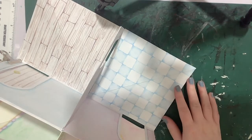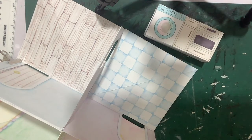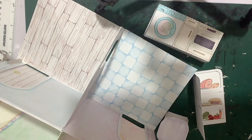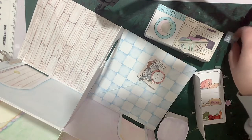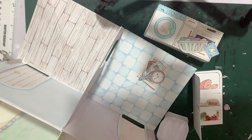I'm going to start this just one room at a time. So I am going to start, I think, with the kitchen. For that, I'm going to need my little kitchen unit that I did. I'm also going to need the fridge. I will need my little table too. And let's just see, oh, I'll need my little cupboard full of my saucepans and things, my washing basket, my wall clock, and my soap powder. So those are things that I'm going to pick out from my selection here for my kitchen.